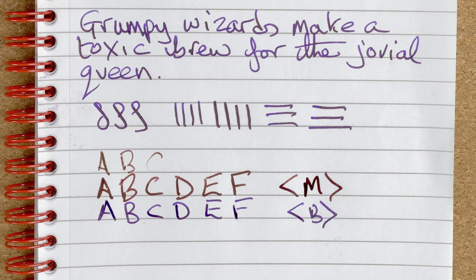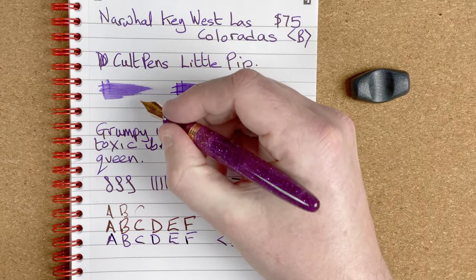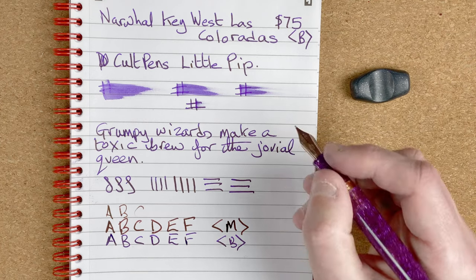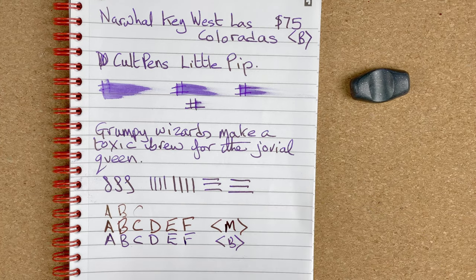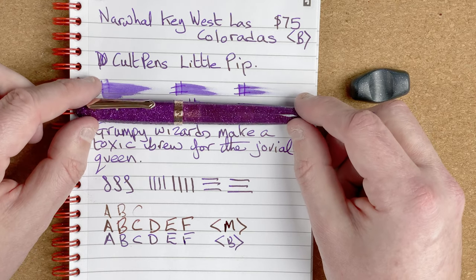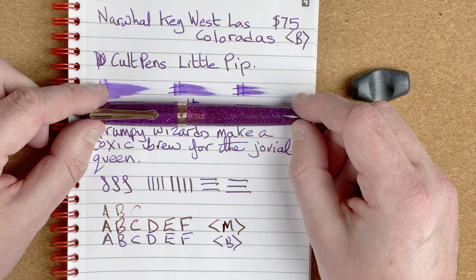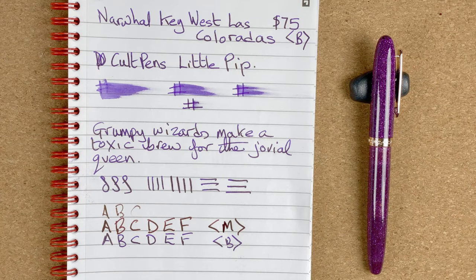So what are my first impressions of this pen? Well, as you can tell I already like it because I've got one. I love the shape, I love the way it feels in the hand, I love how comfortable it is. The nib I think is a number six, so it's a nice standard size. It writes really well, as we can see. There's a bit of feedback there — it's not overly smooth, you can really feel it. I was going to say it feels a little bit like a soft pencil — definitely not hard but it is enjoyable. Really nice experience. I love the colour — just look at that gorgeous purple — and I love the way you've got those bits of silver in there. To me, I know it's going to sound a bit weird, but it looks a little bit like you're looking up at the night sky, with that darkness, that purple in the background, but then you've got the stars all shining through. I think it looks really, really nice. So this is the Narwhal Key West Las Coloradas with the broad nib.